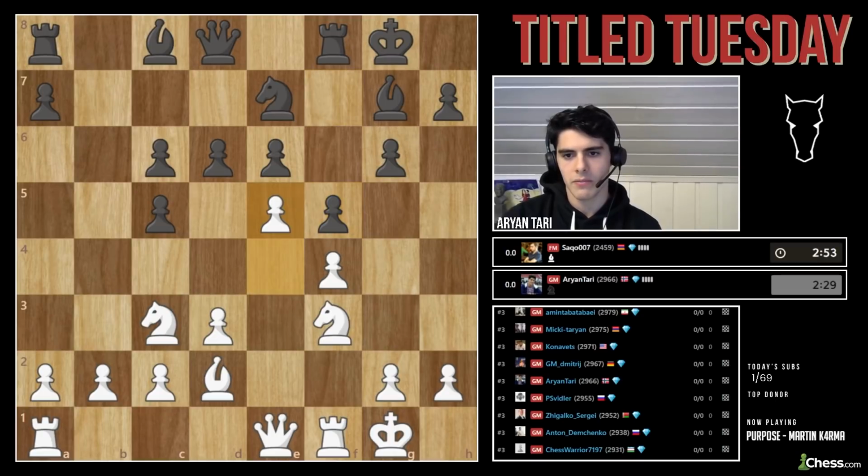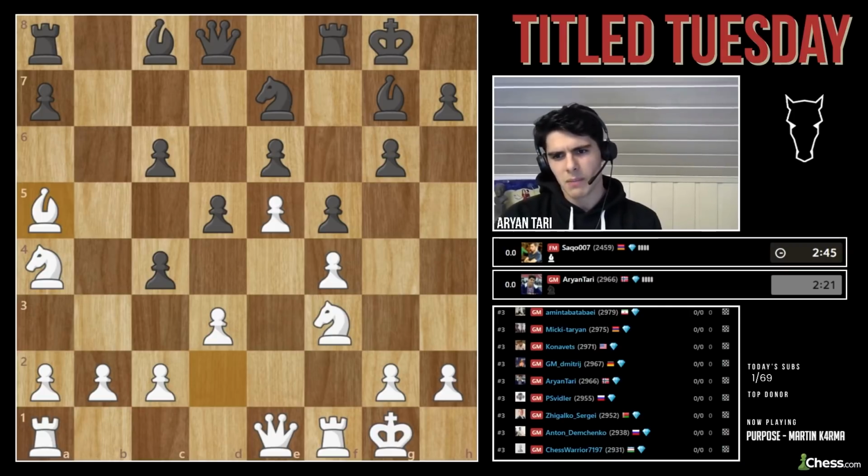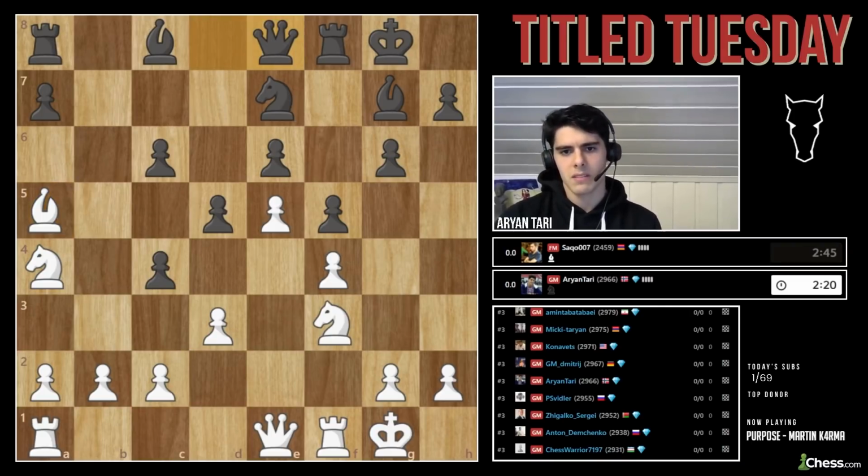Okay, let's try e5. If he goes d5, then this c5 pawn will be weak in general. Let's try knight a4. Goes here. Let's play bishop a5. Probably has to go queen e8. It's already not ideal for Black because his bishops are pretty bad, the bishop on g7 and the bishop on c8.